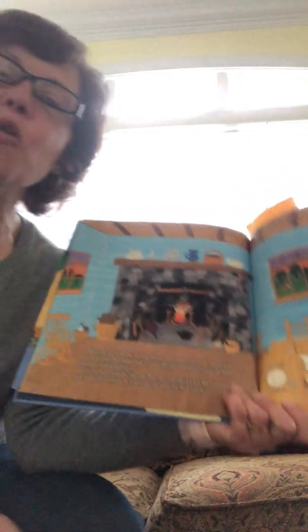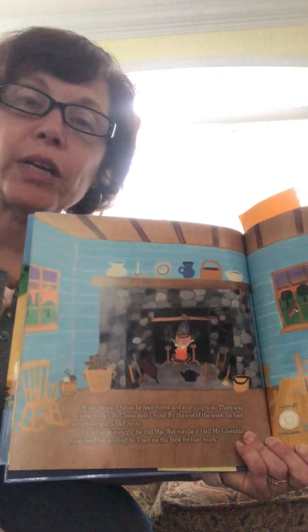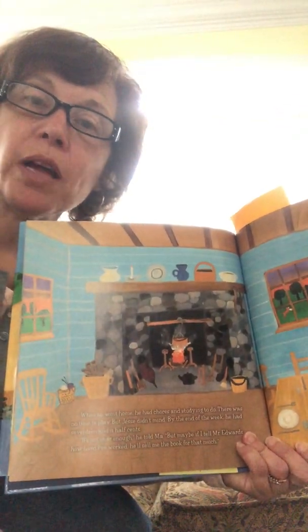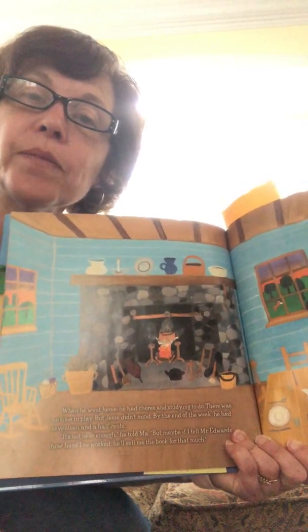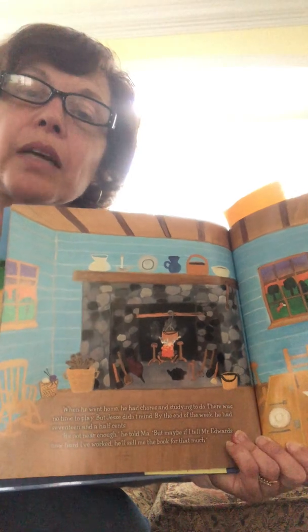Right, how do you know that Jesse really loves to read? How do you know that reading is so important to him? Can you turn and tell mom and dad? What does Jesse do that shows that reading is so important to him? Can you turn and tell mom and dad or brother and sister your ideas? How do you know Jesse really, really loves books and loves to read?